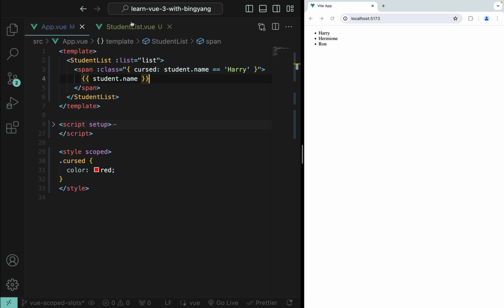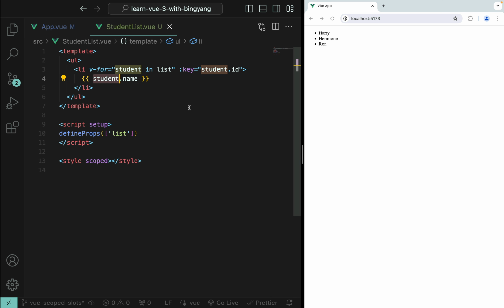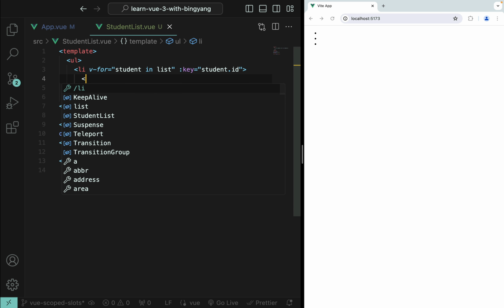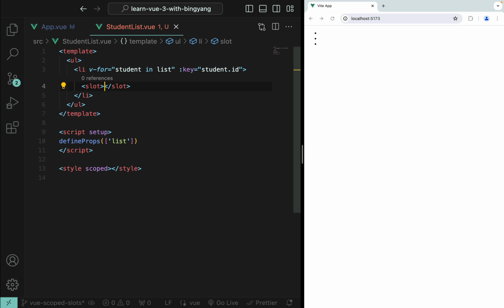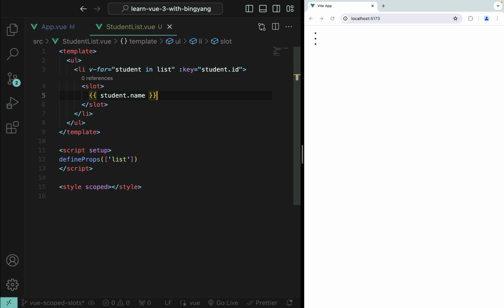So here's how we do that. In the StudentList component, let me cut this. We need to define a scoped slot. And here is the syntax. Slot. And we put student.name in the slot. And then we're going to bind this student instance to an attribute in slot called stu.